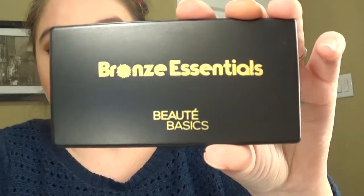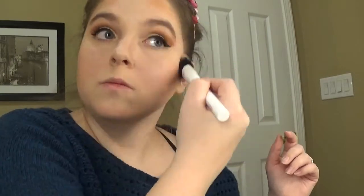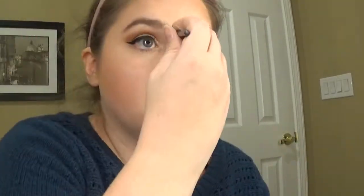I'm going to use it with this — I think it says Beauty Basics Bronze Essential. It's $39.95. It says use individually or mix together for your ultimate bronze and glow. That's what the packaging looks like, and that's what the inside looks like. You can use them separately or all together. I'm excited about this so I'm going to go ahead and use this brush and put it on. That is pretty — I'm liking this a lot. That's what it looks like now, though it might be a little dark for me. I'll blend it out and put my highlighter on and come back with final thoughts.